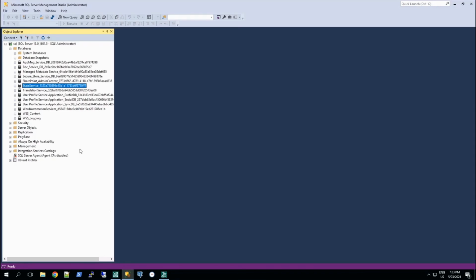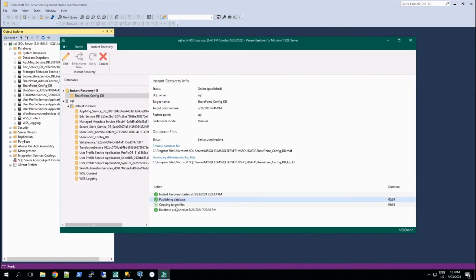And if I go back here to the SQL part, if I do a little refresh in SQL Studio, you can see that we find the database. It has reappeared, it is operational again. Currently, the files of this database are stored on the backup. And we can immediately access this database again. It is fully operational. If I come back here, you can see the file copy still in progress.